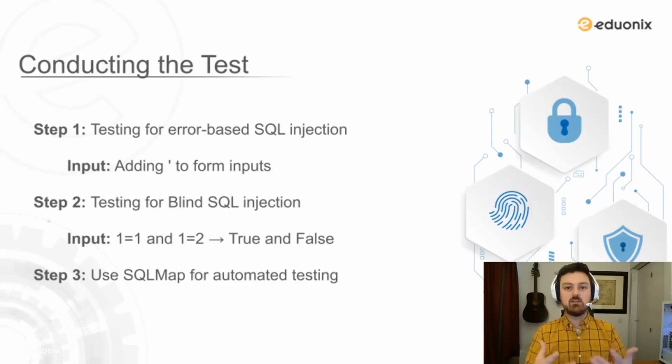Next, we can look at blind SQL injection tests using logical operations, where we input conditions like 1 equals 1 or 1 equals 2 and check the application's behavior, whether you get a true for 1 equals 1, or false, or maybe some errors. This is a way to identify potential injection points without requiring an explicit error message. And then additionally, we'll use Sqlmap to automatically scan all forms, as I mentioned before.